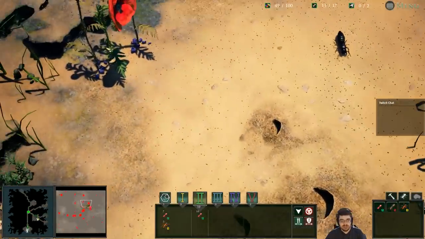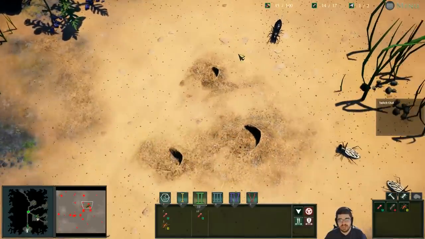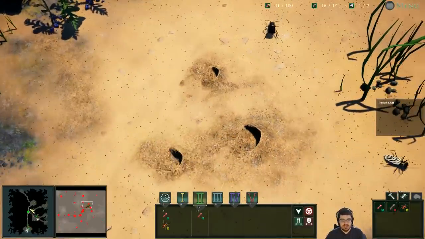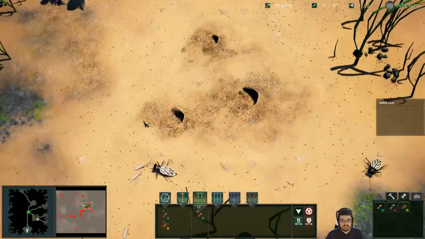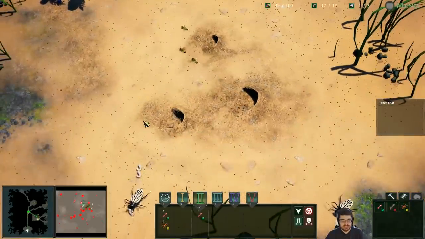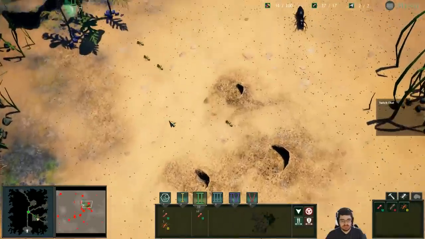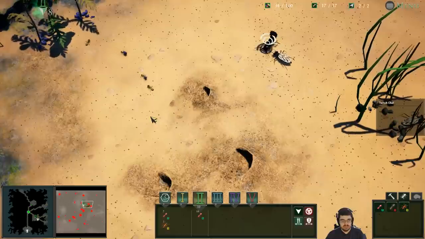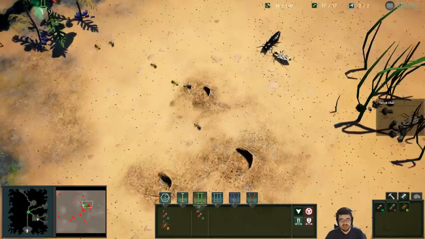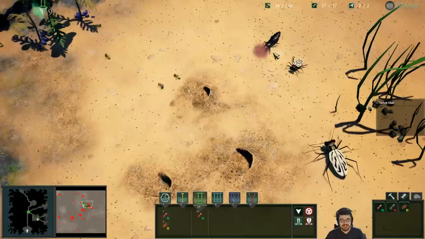All right, so they're all wonderful. That's just lovely. Okay, good. I was hoping he wouldn't go into my little base there. All right, ants. Oh, there's some corpses here I could possibly grab. Oh, good. They're attacking each other. That's what I like to see.